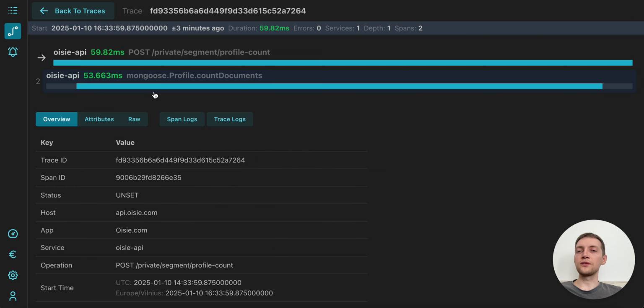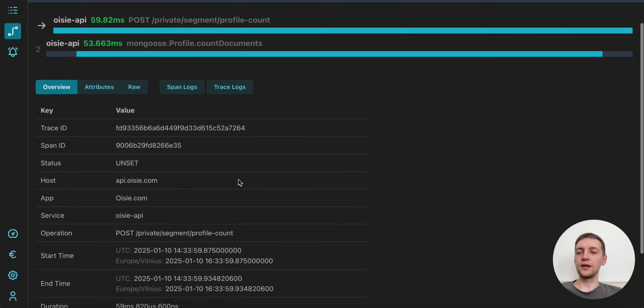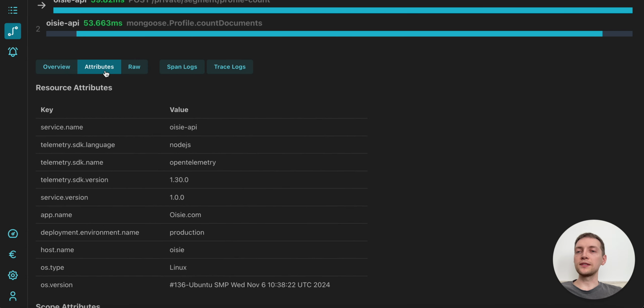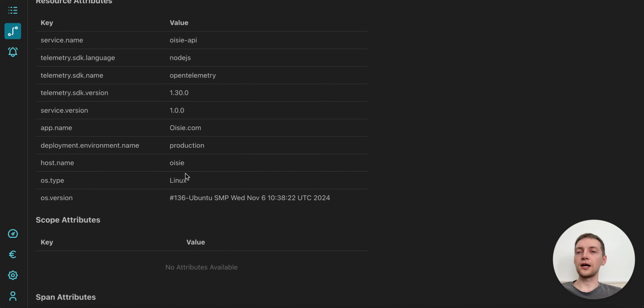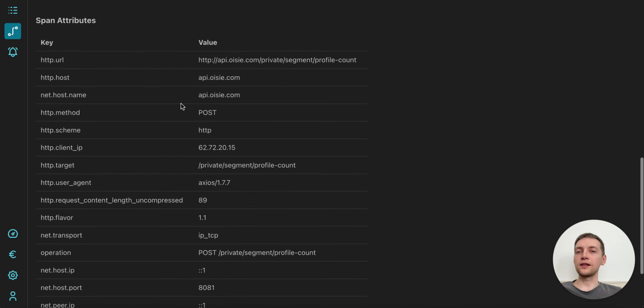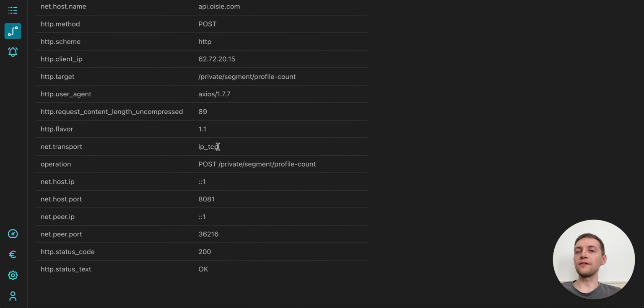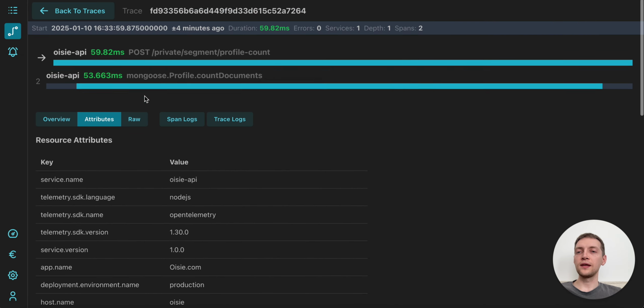Let's go inside the trace. Inside the trace we can see that this call began with a POST request to this API endpoint, and we can see everything related to that request. We can see the attributes defining how we instrumented the code, what kind of server is running, what is inside of that server, everything related to that request. Then we can click on another span, which is inside the same trace, because a trace can have multiple spans, and each span is basically a new operation.